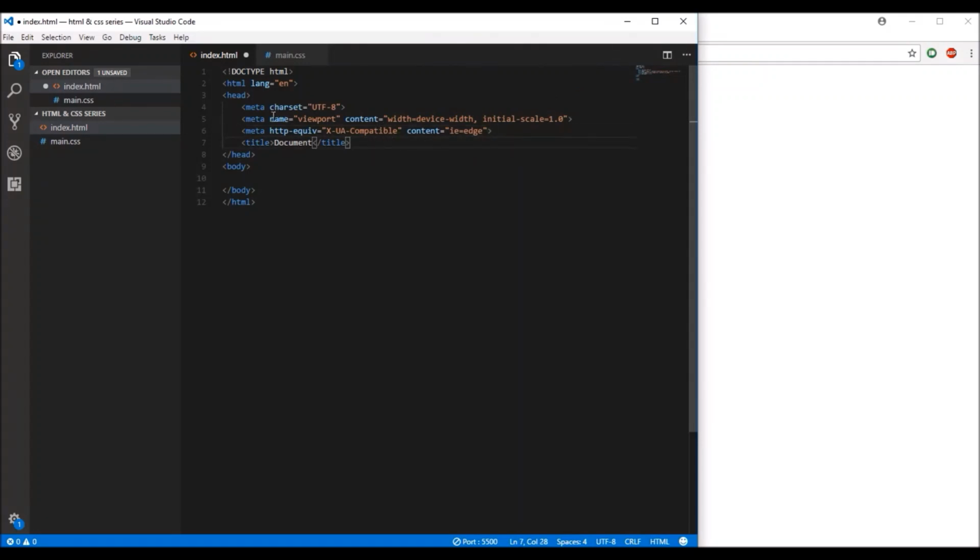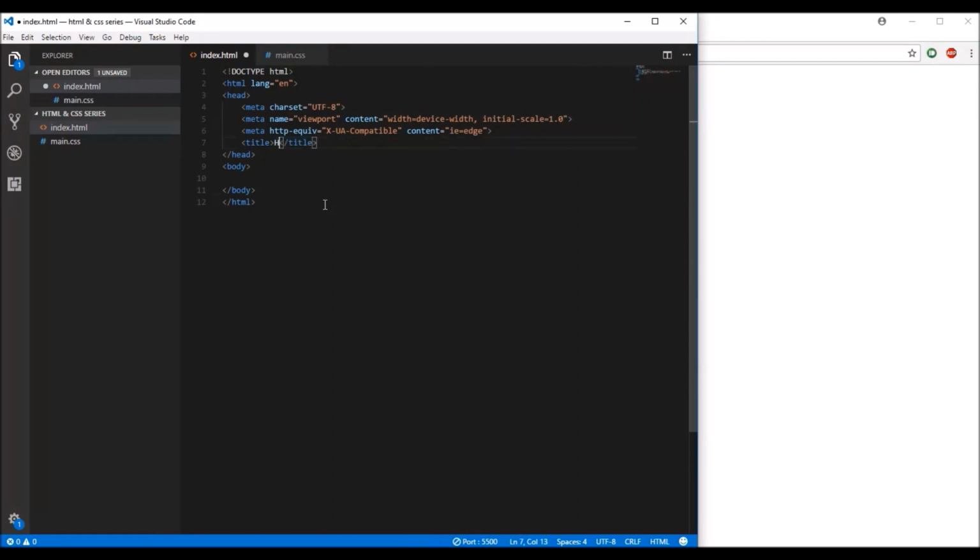And if you can see here, we have a meta name tag and content initial scale, which helps your page to be responsive. We'll talk more about these tags in later videos. And you have something called title, which gives you the tab name of your page.